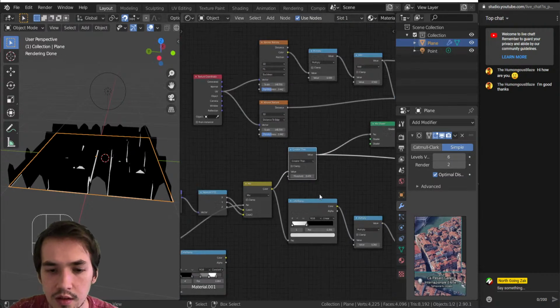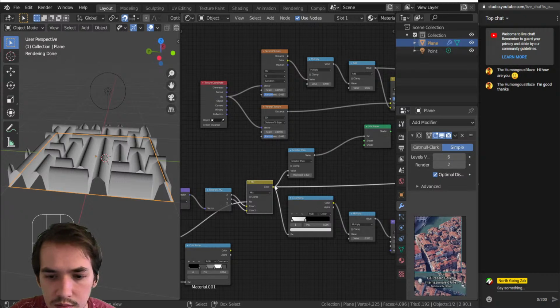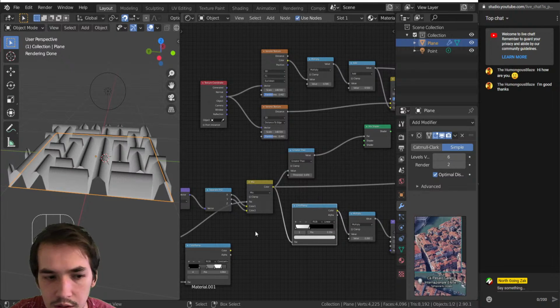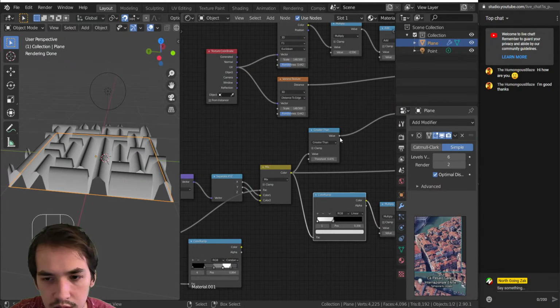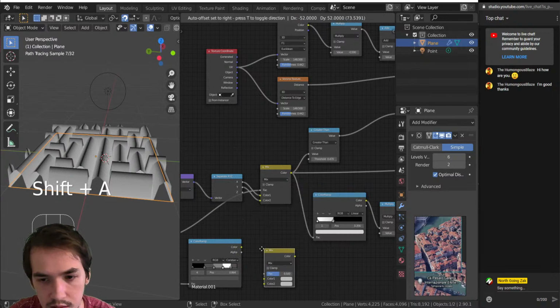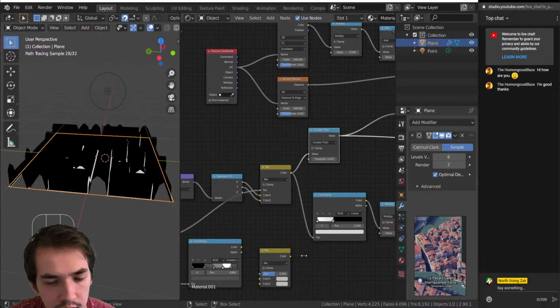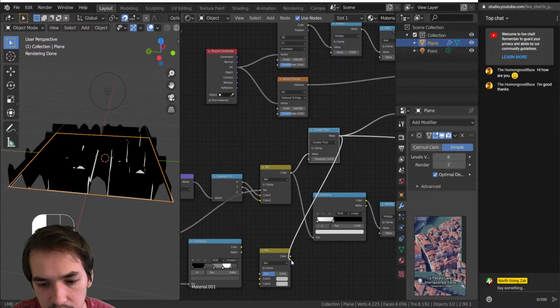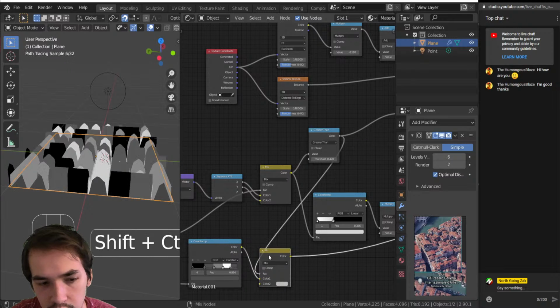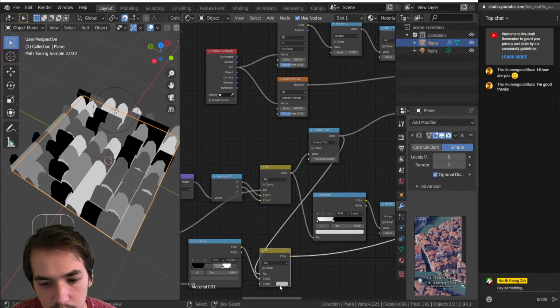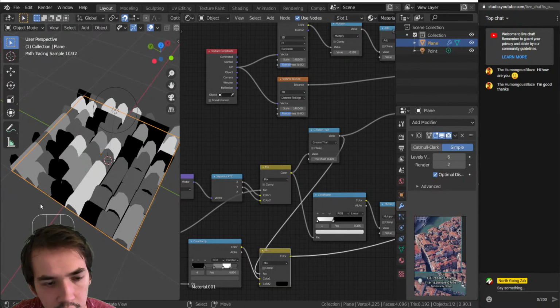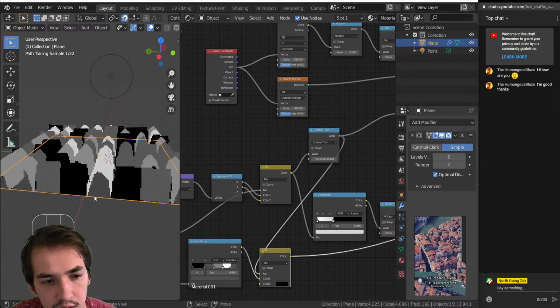Yeah. And we can just use this mask with this. So the lightest parts here we actually want to mask out. So we're going to put that in the factor in this case, and then make the other one black. And that'll ensure that that part is masked out.